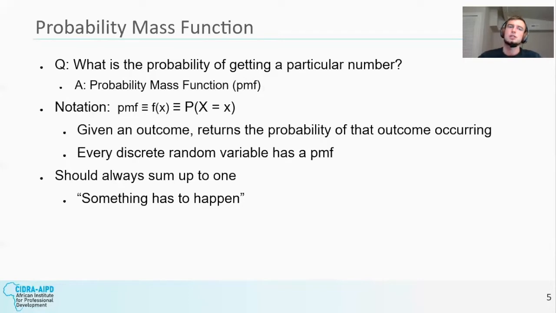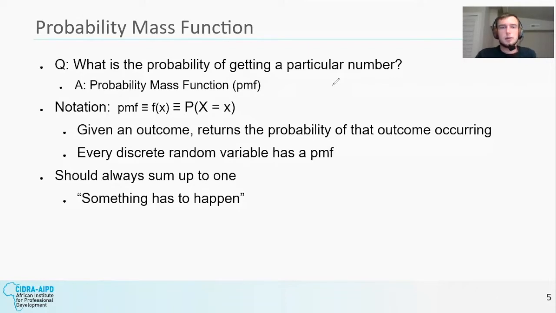As a general notation thing, when you see a capital letter, that's normally a random variable, and a lowercase letter is normally an actual value. So if we wanted, we could replace this with the number 3 if we're actually evaluating a problem. This gets plugged in with the number, and this is a random variable, so you can't replace it with a number. So given an outcome, what's the probability that outcome actually happens?